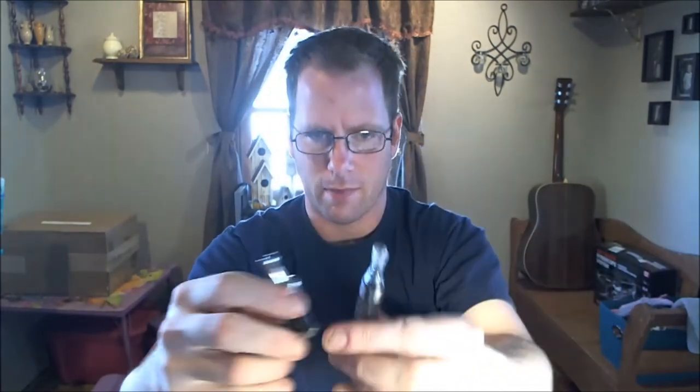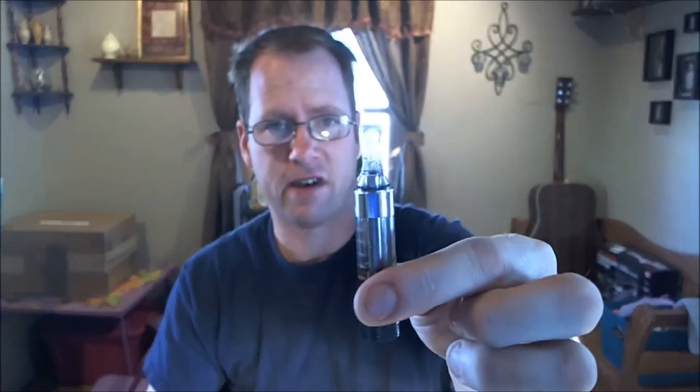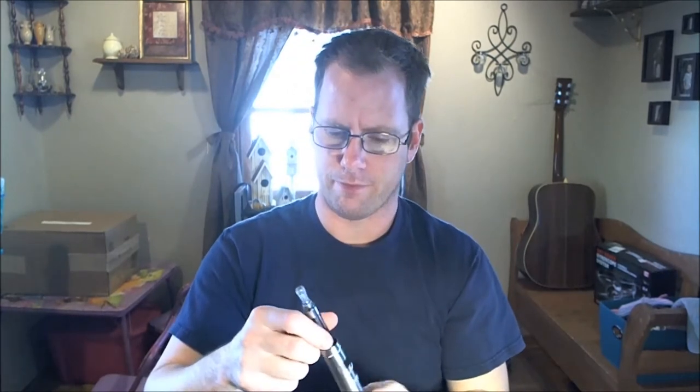So the Kanger T3 - I'm impressed with this one. It's impossible to get a warm vape, and that's fine - it tastes great. The flavor is there, maybe a touch muted compared to a Vivinova. The Vivinova has top coils, so it's like straight from there, boom, straight to the top - it is a more intense flavor. I've got this same flavor in this Vivinova as an experiment. If you want Pro Tank performance but don't want to spend 20 to 30 bucks, get yourself a Kanger T3 - you can get these for like six, seven dollars. They're cheap but great.